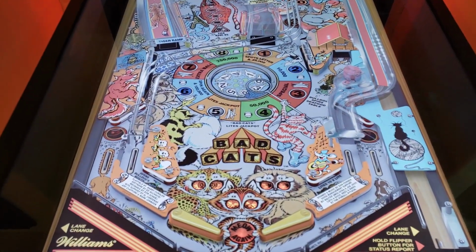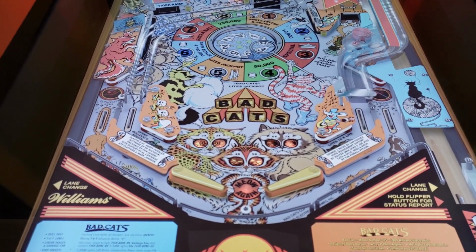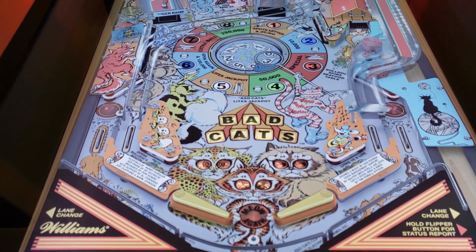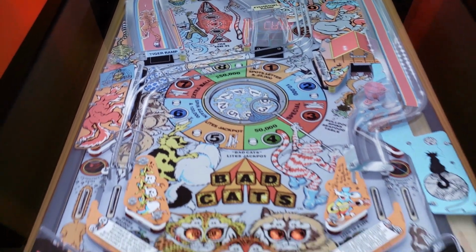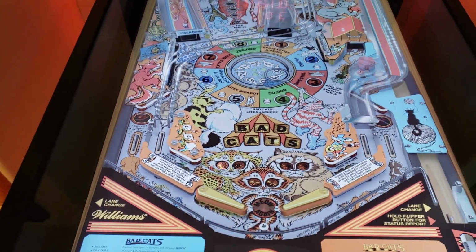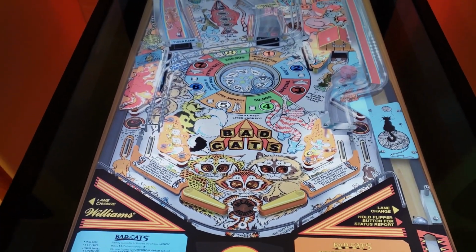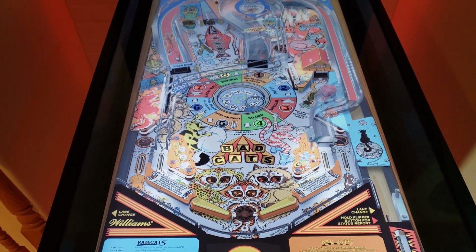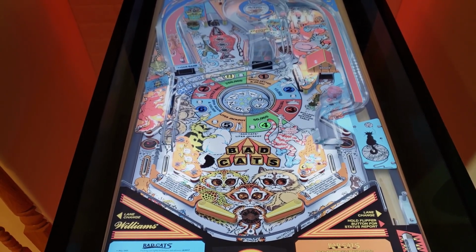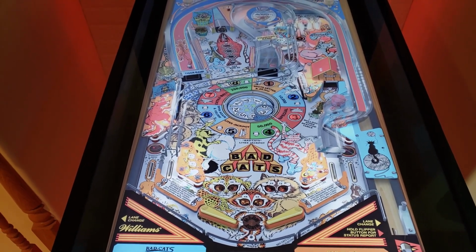I don't think it does it justice on camera, but it looks like you're actually playing a pinball table. I mean, the effect is super convincing. Look how good that looks. And of course, you can throw in a quarter and play a little pinball. Now I'm one-handed here, so this is not going to be some impressive pinball. I can only do my right hand, right flipper. Oh, we lucked out. Oh, no, we didn't. But you guys get the idea.